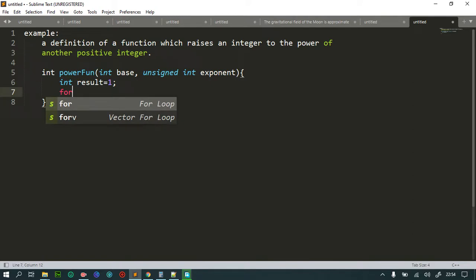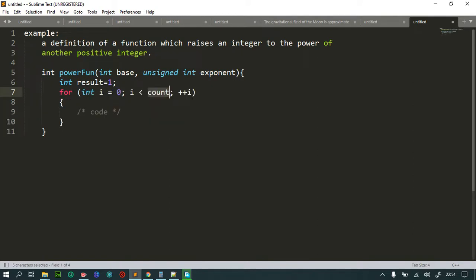So we're going to use a for loop. We shall say int i is assigned 0 and this is less than exponent, and we shall have a pre-increment. So in our code we can have result. Hope we are fine that way. Definitely, if it's carrying out a computation, then we shall say return result. So that is another example of a pure function. It's declared and at the same time it is defined. That is why we said a definition of a function. So we declared and defined at the same time.